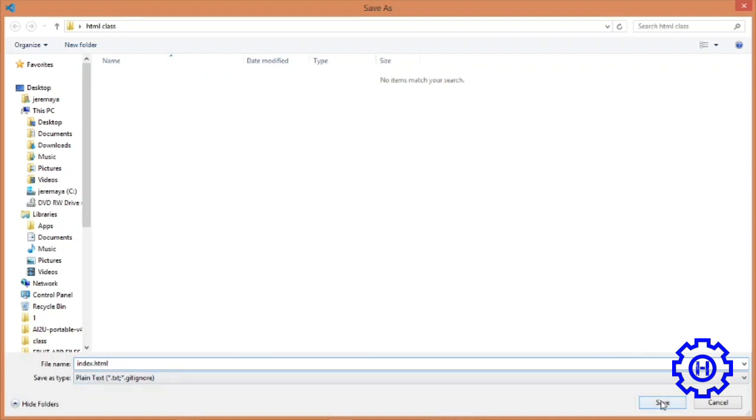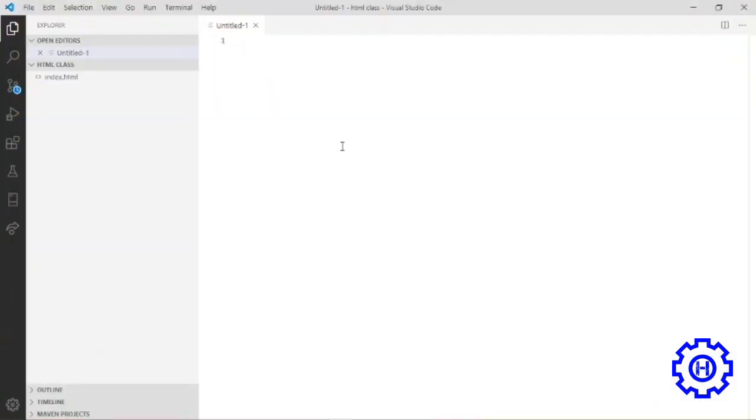Index.html actually is the first page that is being called whenever somebody visits your website, when you put it online though. So saving our file as index.html, the index is actually the name, although it could be any other name. I'm just saying index, so we're just assuming we could put this online, which I would love us to.